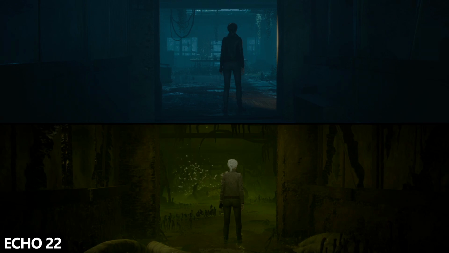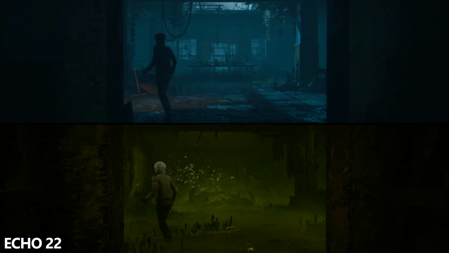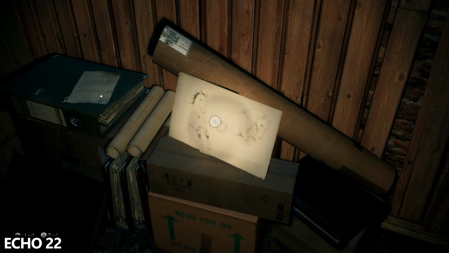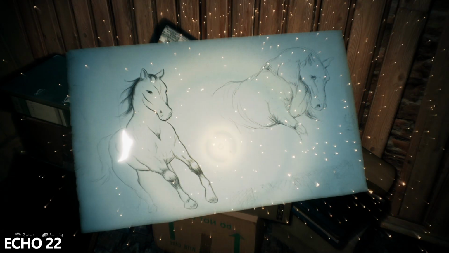Now that we're in the day room, there are a ton of collectibles to grab as well as a few puzzles to do, but as soon as you enter, if we go to the left-hand side, we can find a small little bench here with a photo of some horses, and we can inspect that for an echo.